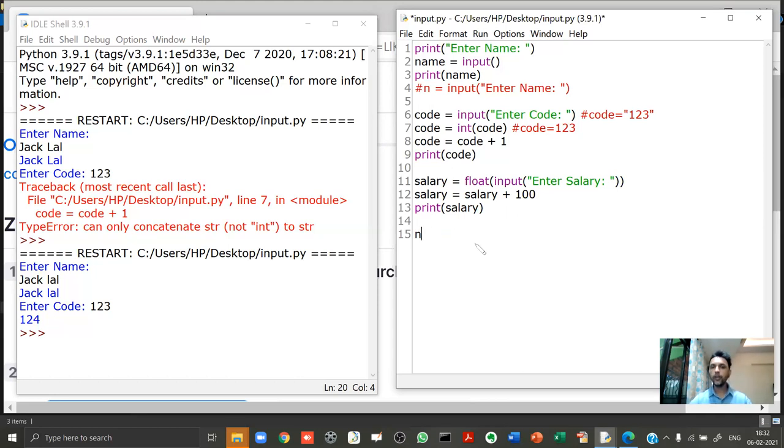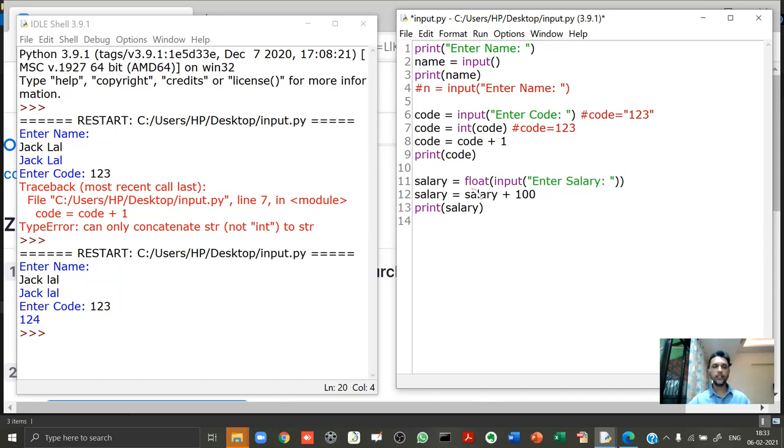So over here, what I'm doing is I'm putting the function input inside function float. Now, whenever we do nesting of functions, the inner function will be executed first. So first the input function will execute. What the input function will do is it will read the salary, and this part, see where my pen is moving, or let me highlight it, will get replaced by what the user has entered, but it will be a string. For example, 500.5 string. Now that string will get converted to float and will be stored in salary.